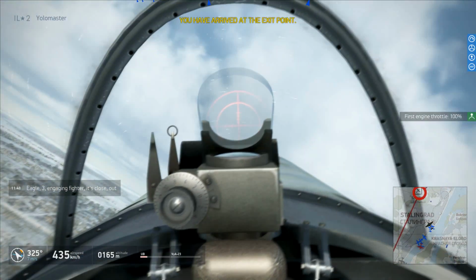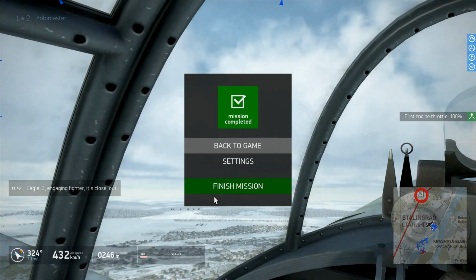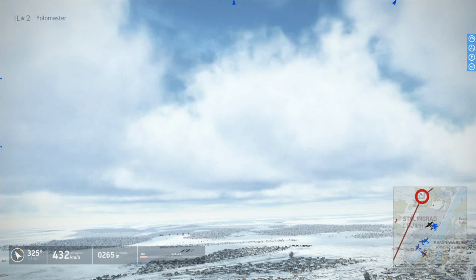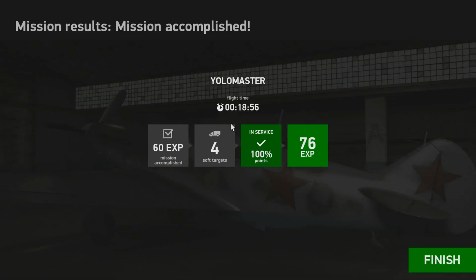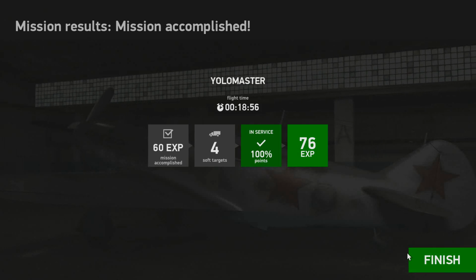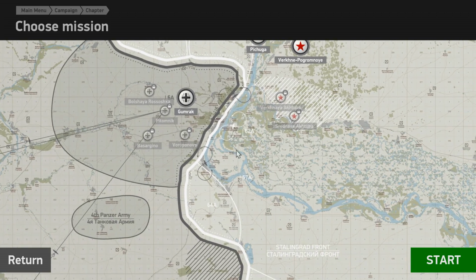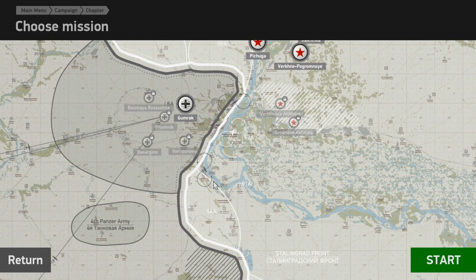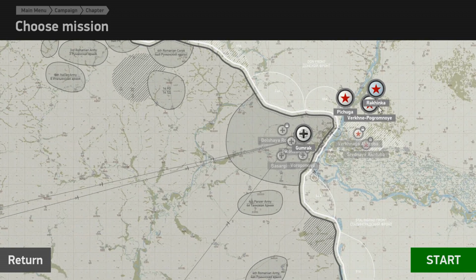And there we go. So now that we've arrived at the exit point, what we can do is we can just finish the mission like such. And that will be that. So what this will do is that it'll wrap things up, it'll give us our results here, so mission complete, and like I said, every mission you gain some experience, along with a few other things just like that. And overall, what will happen is that that will slightly change things up inside the campaign map here, and yeah, the battle really just goes on like that.